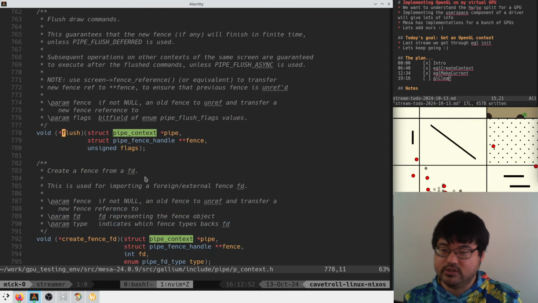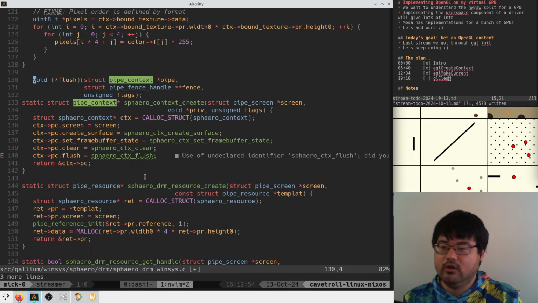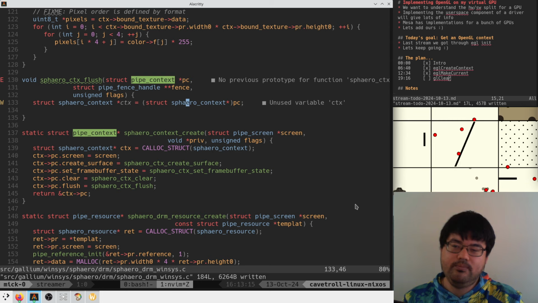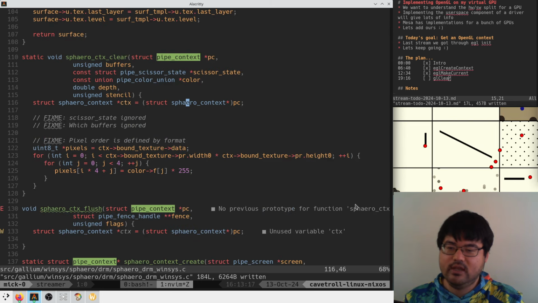And this flush function will be like, here you go. And all I want to do here is look to see if we can see our bound texture have the right colors on it. Which means that we should be able to get our context out of this, right? And we should be able to just look at that.